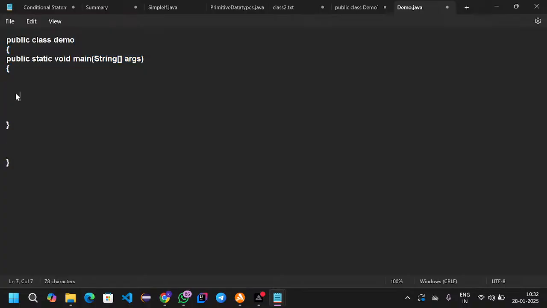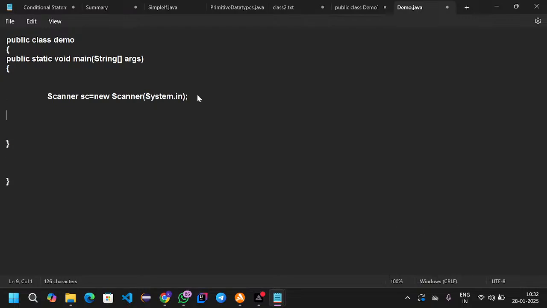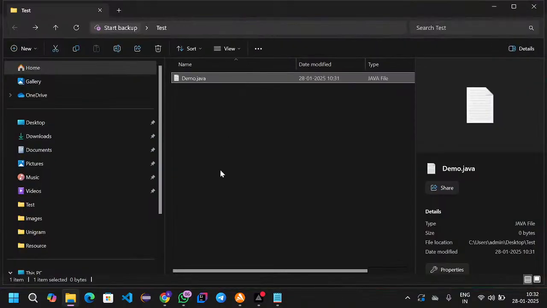Inside the main method, Scanner is the predefined class. How can I make the relation between two classes? By creating an object. How can we create the object? By using the new operator, Scanner, and you store it in one reference variable whose data type is Scanner. We are taking data into the system, System.in. Now my requirement is to read the data of integer type.